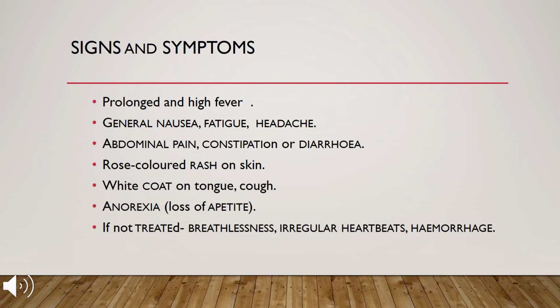Mainly high fever, abdominal pain, constipation, diarrhea. In severe cases, rashes on the skin, white coat on the tongue. Loss of appetite is observed in general cases. Fever is observed in all cases. It is very high and prolonged. And treatment is very necessary. If it is not treated, it will lead to breathlessness and irregular heartbeats.